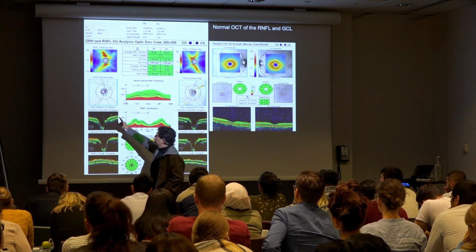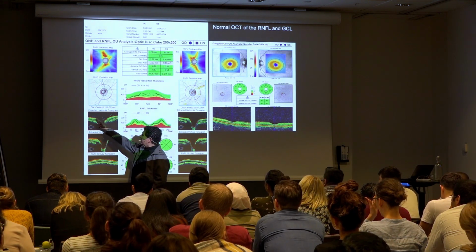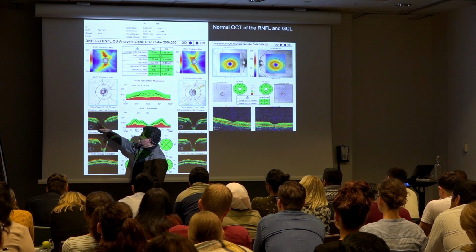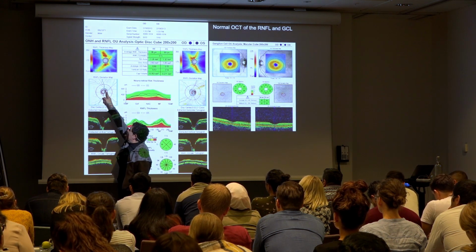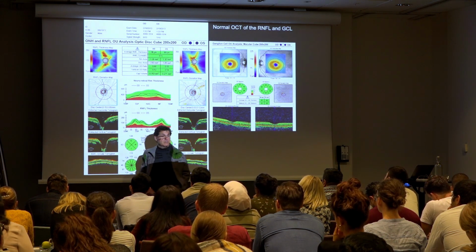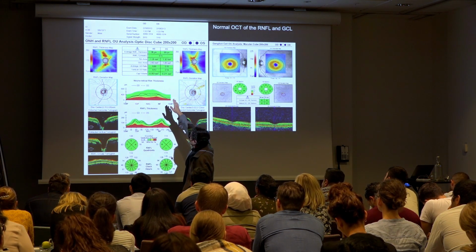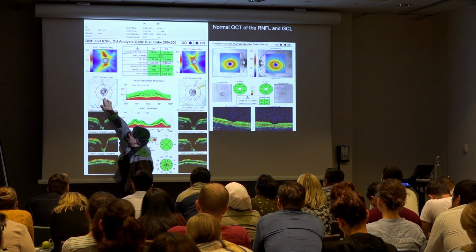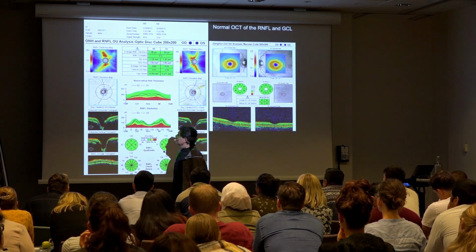And then, how do you find the rim border? Almost all the manufacturers look at the surface, and they look at the point that has the shortest distance to the end of Bruch's membrane. And that point is the red point. And they go around with B scans and look at that circumferentially. So that's how the rim border is defined. And then once you define that, you've got a rim area, you've got a cup to disc ratio. So it's using this segmentation to give you all those things quantitatively.